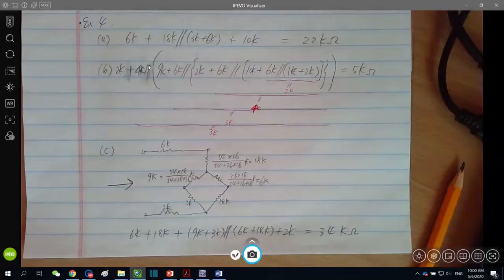And here is the solution. 3 and 6 in series, parallel with 18K. Of course, here I've been using this parallel double bars as the representation of parallel. Let me know if you don't follow the meaning of it. So parallel will follow the parallel equation. You can calculate 1 over the sum of the reciprocal of each one. And then series with 6K and 10K. The correct result is 22 kilo.